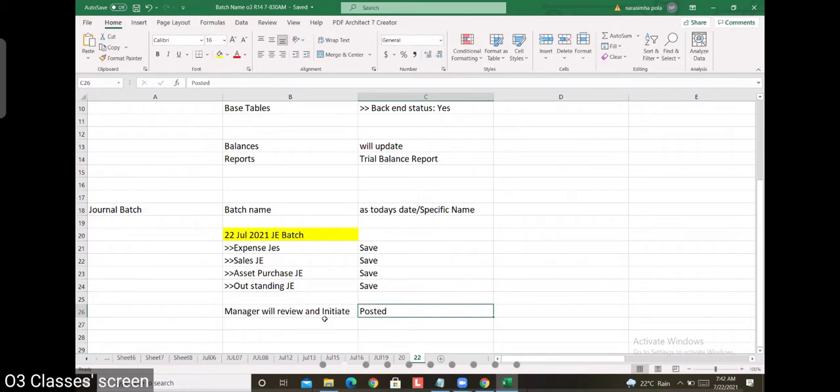Make a note, please. A journal batch name consists of multiple journals. It can be single, or it can be n number of journals. Multiple journals, do we create them only for one day? Any day, or only for a specific date, or we can create for different dates? Yes, within the batch also different dates, within the period.